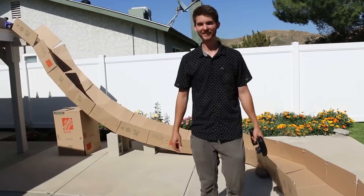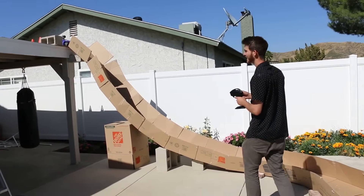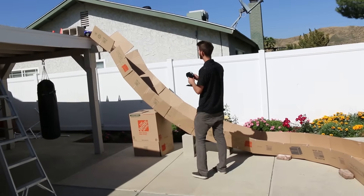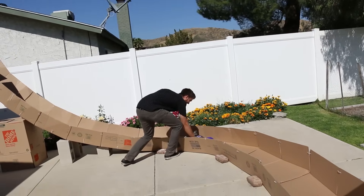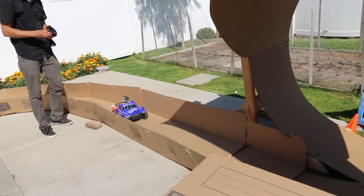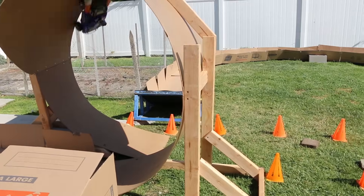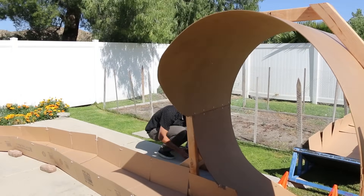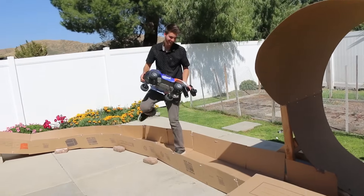All right Chris, you're up. I'm scared — I'm not the best RC car driver. Yeah, I'm scared you're going to fly off the loop and destroy the car. Here we go. Chris, dude! What have you done? It's tough, but I gave it the gas. Chris, you're no good at this. GoPro down — GoPro fell off. Oh my gosh, Chris. Okay, we've got to restart right here. This is my time — it's so bad.